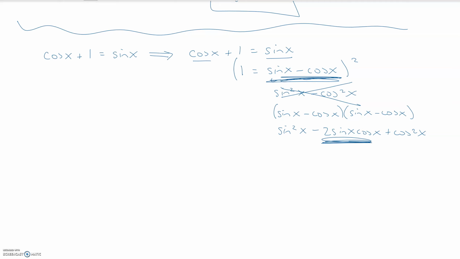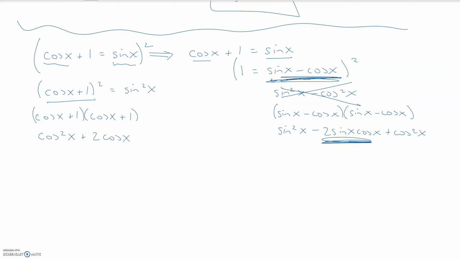So now circling back around, again, we've got the two different trig functions here. We can't completely isolate either one. They're not currently squared. And so to fix that problem, we're just going to square them. So we're going to square both sides. And so what we have is cosine x plus 1 squared equals sine squared x. Cosine x plus 1 squared, we're going to have to FOIL that. Always remember to FOIL. It is such a common mistake. Students don't FOIL properly and it blows up the problem. So we have cosine squared x plus 2 cosine x plus 1 equals sine squared x.